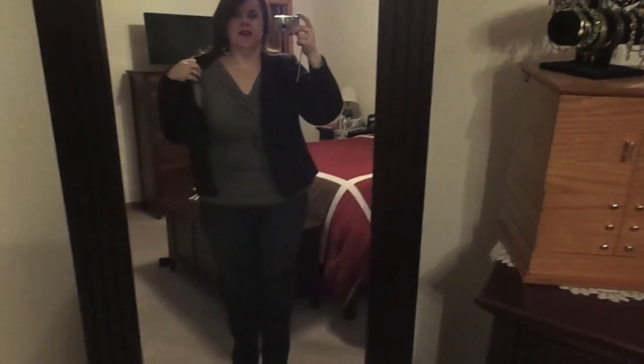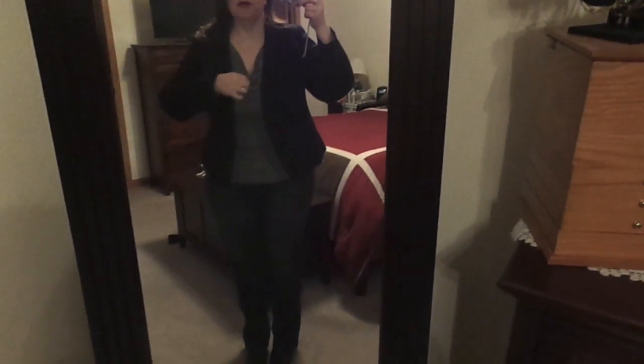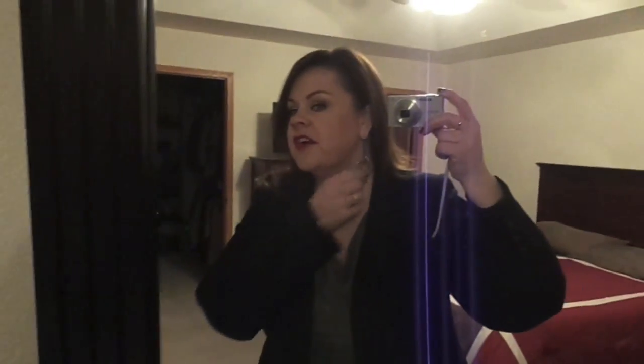The top is just a sleeveless with a drape cowl neck so I didn't wear a necklace — maybe I'll put on a cross. These earrings are from Charming Charlie's. My eyes are the Becca Nude Ombre palette, which I just talked about in a video, and on my lips is Bite Beauty pomegranate lip pencil.